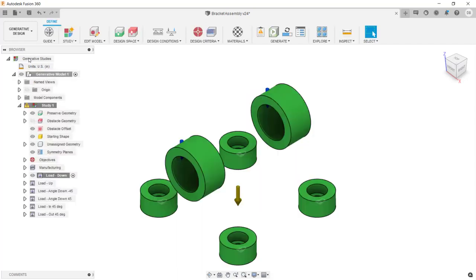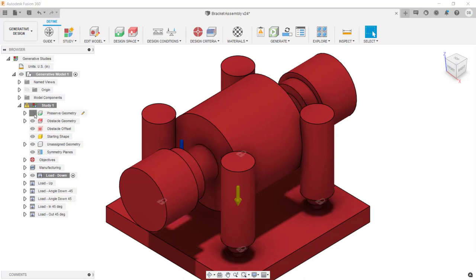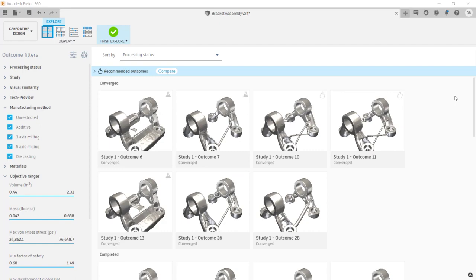Generative design is all about design exploration. So what we do is we fully define the problem up front, from the geometry that needs to be preserved, which areas should be kept out. And again, we also add our different load cases. We define the different manufacturing methods that could potentially be used, different materials. And then again, we send this up to the cloud to get run. So then we explore the outcomes.